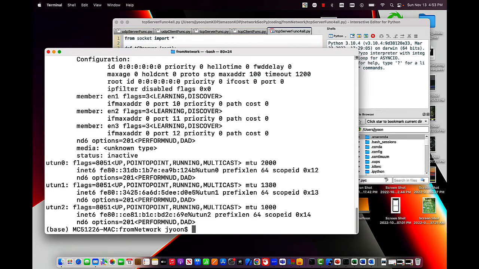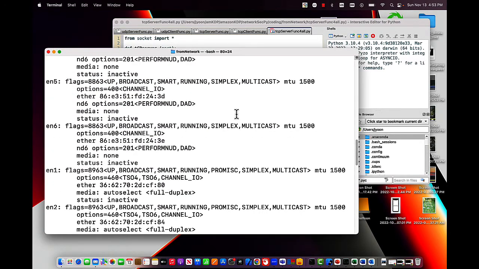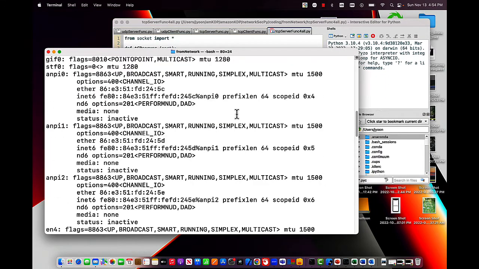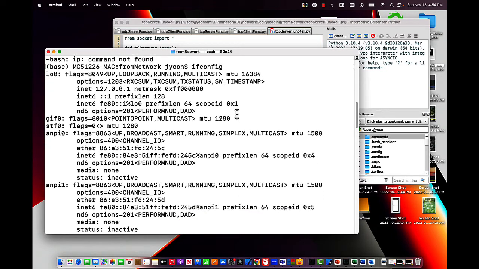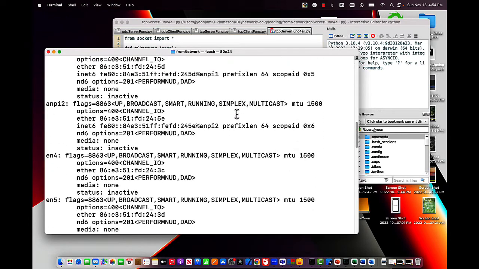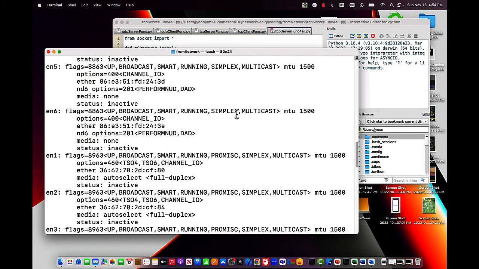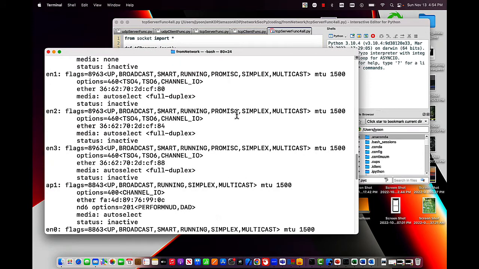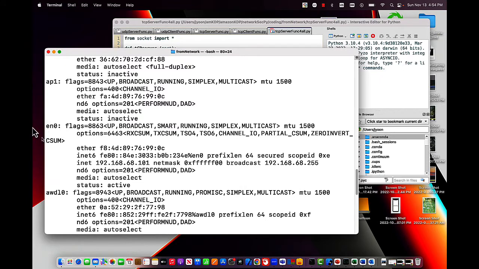So if you put ifconfig and then choose the IP that you think it'll be for you. Right now, try to find out. Here, en0.